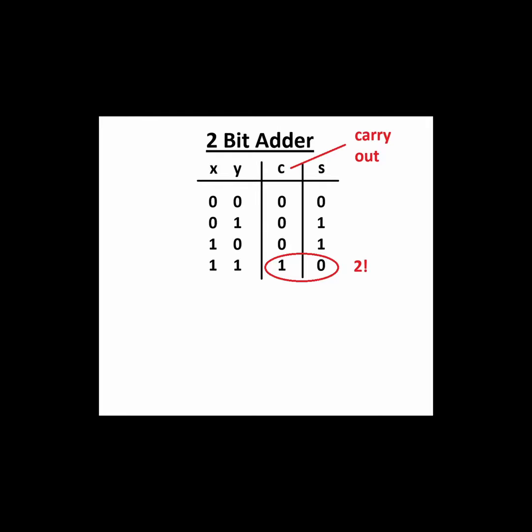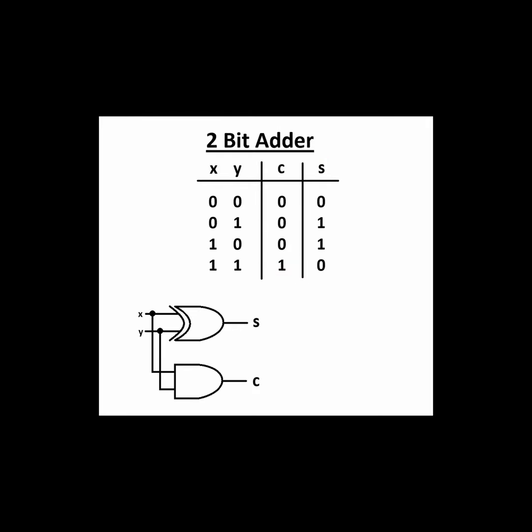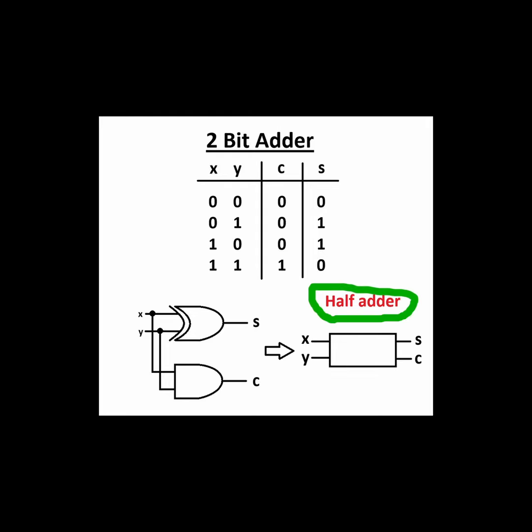We look at the truth table. Notice that the sum output column compared to the inputs is exactly an XOR gate. Next, if we compare the carry out column to the inputs, it is just an AND gate. Thus, two logic gates, each connected to the inputs, can be used to create our adder. This simple bit adder with carry out is called a half adder.